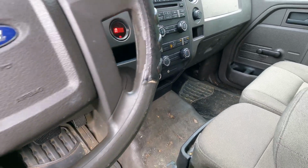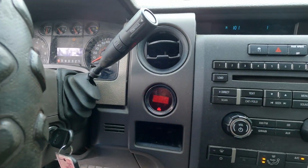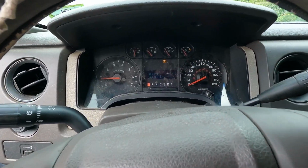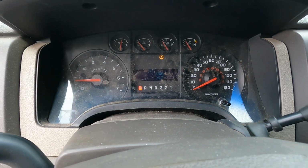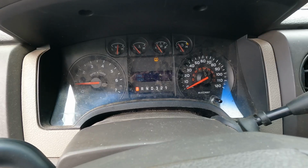The one thing that I don't know if is standard or not is this temperature gauge. I'm not sure if that's something that they put in or if that was there from the factory. Whatever it is, it's not reading any sort of a temperature, and it looks like it actually belongs there. It's like a perfect spot for it. No lights on the dash, no check engine, no airbag, nothing like that. Only one warning for tire pressure sensors, which is really no big deal.